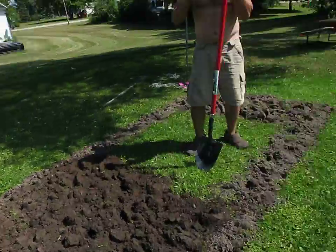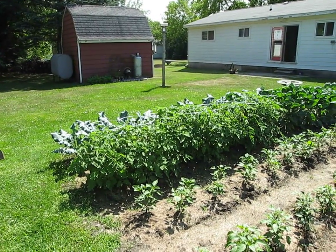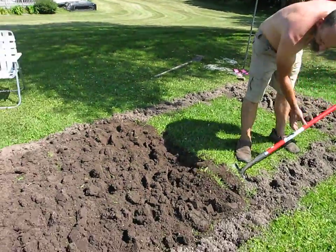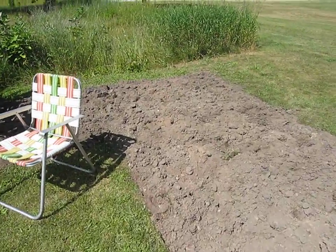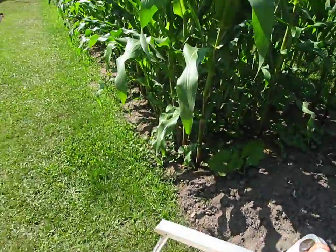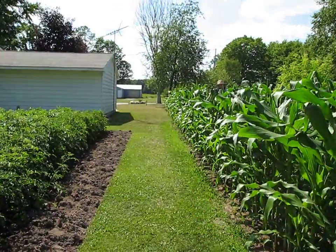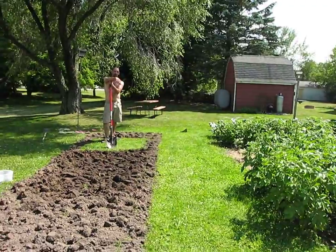The Romas have done a nice job there. This part is shaded for the better part of the day, and they've done much better over here than they did at the garden last year. So the Romas will probably end up being right where Joe's standing, and then the rest of the tomatoes will come right in this part of the garden because it gets sun most of the day. The thinking is that potatoes will be down on this end, and we haven't decided where to do the corn. So what we've got is a lovely walk that starts at this end, comes all the way up here, and sends you all the way back there. So we got a nice little L garden going on.